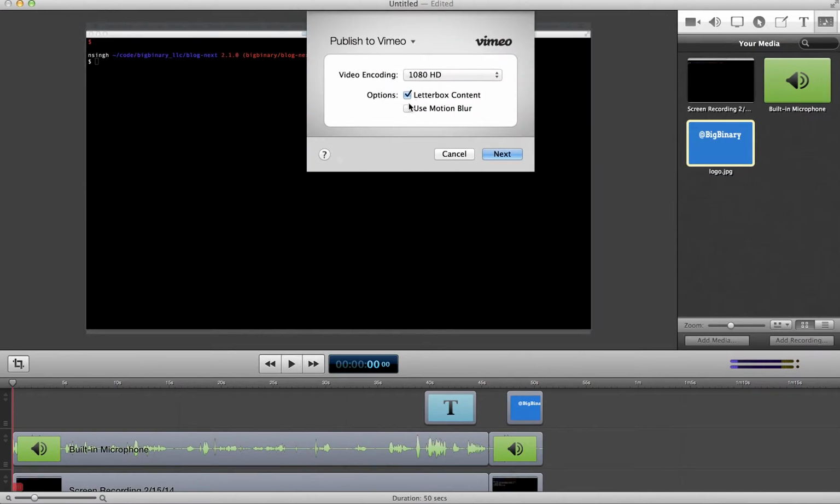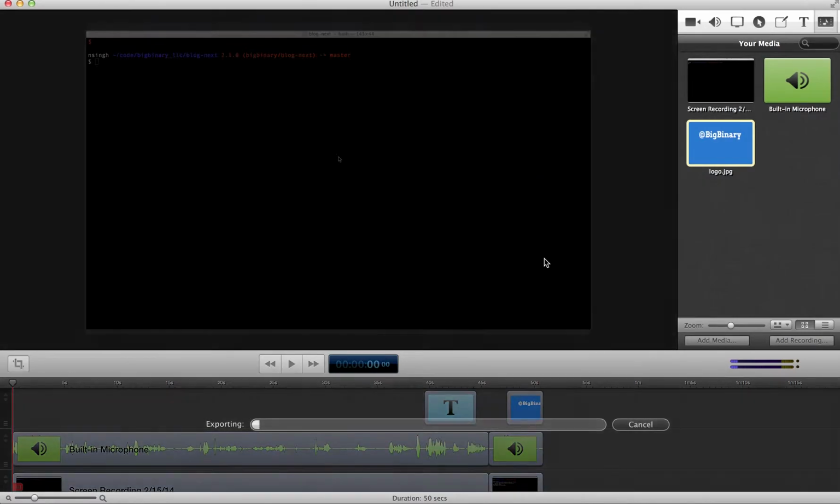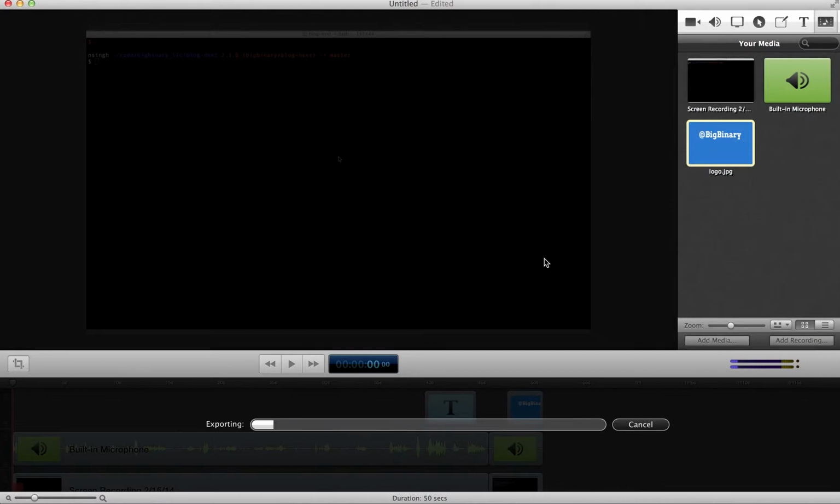And then I already have put up my Vimeo credentials, so I do here how to record videos using ScreenFlow. Private, publish it. This will take, depending on the length of the video, anywhere between 2 minutes to 20 minutes. But at the end of the whole process, the video would have been uploaded to Vimeo and it would have been ready in Vimeo. So that's it.